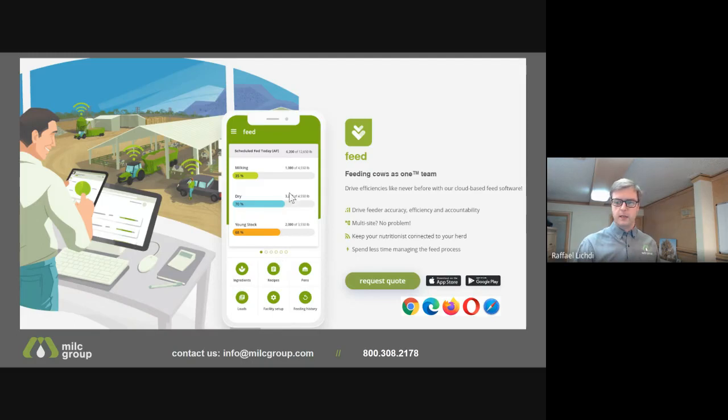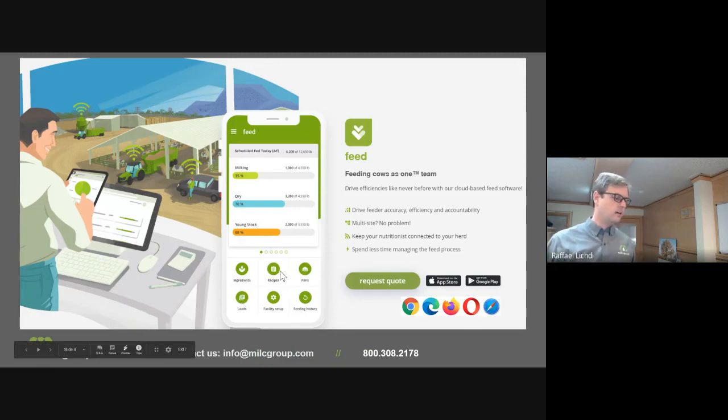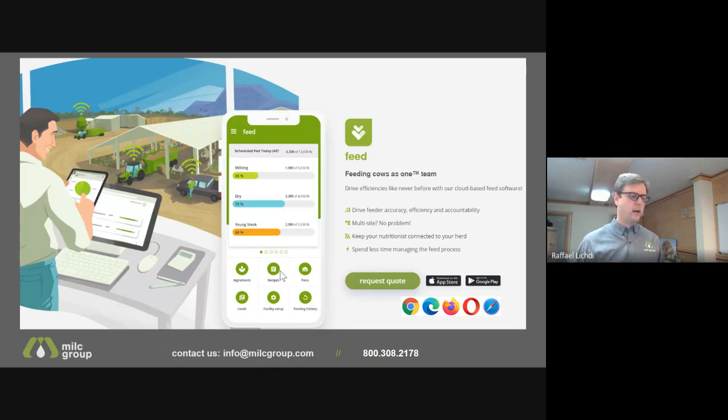And the other one is simplicity. If you look at this shot here of our app interface, most of the stuff is very self-explanatory. If you want to make a load, you go to loads. If you want to change the recipe, you go to recipe, and it really walks you through it just like a nice app does. So the user interface is simple enough that it actually does drive compliance during the feed process, and also makes it easy to make pen count changes, to make bunk calls, dry matter changes, those types of things, all real time without having to tell people that you did it. You just hit save. Next load that goes out already has all those changes. So really, those are the 2 big things.